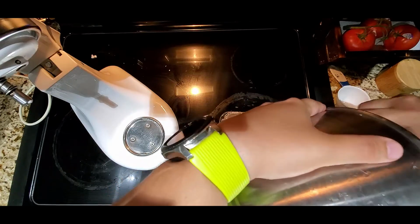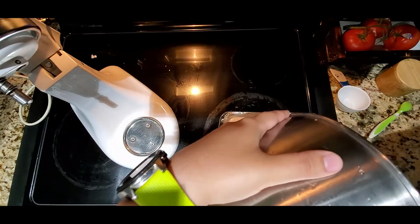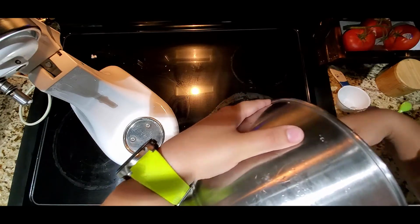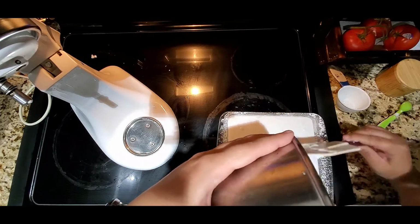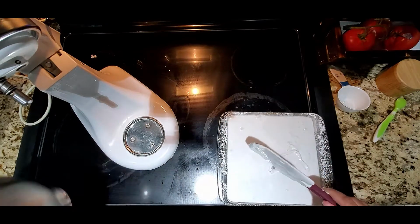So you're gonna add all your mixture. My mixture was really smooth, still a little bit soft, so it spread evenly with a little spatula. But if your mixture is thicker than mine, you can wet your hands and just pat it really gently so it spreads evenly in the mold.